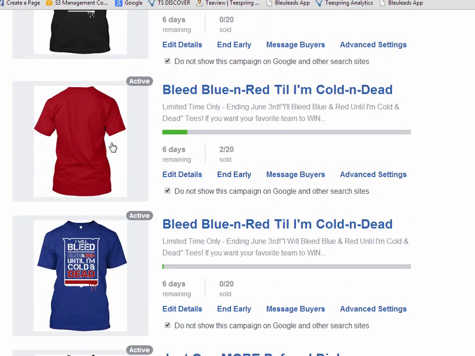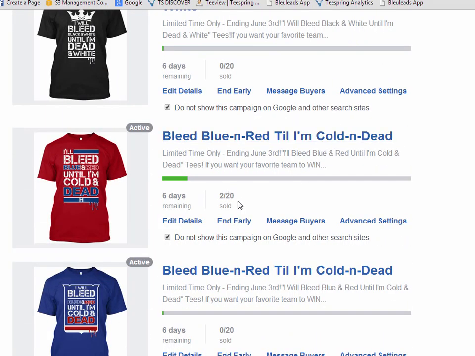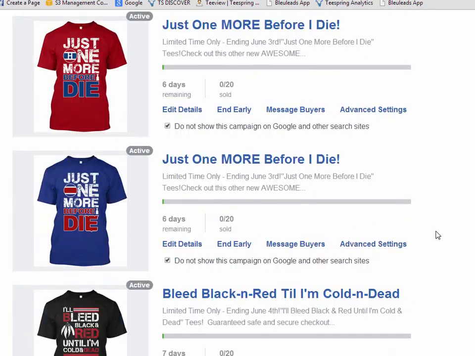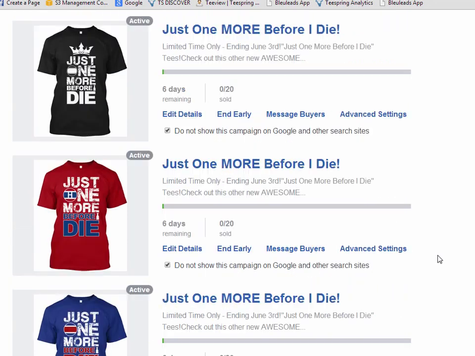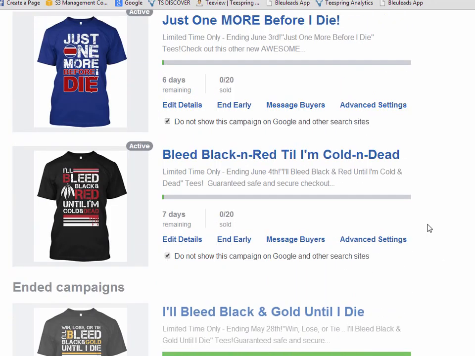Like if you look at my other campaigns, the one that's selling here, this one here, it doesn't have anything violating with it. All I'm using is the colors of the Montreal Canadiens. So they like that one. So the only difference here is I added my own feathers in it. And like any feathers, it should be fine. Hopefully. But you never know. If they don't like the look of the feathers, they think it's too close to the other logo, they'll suspend it because they're really cautious right now.